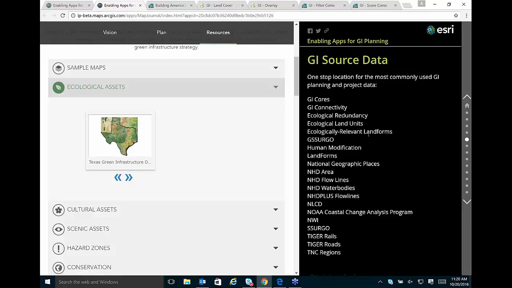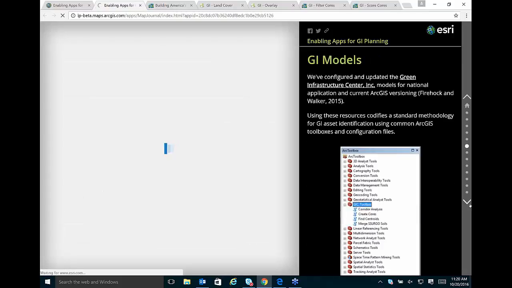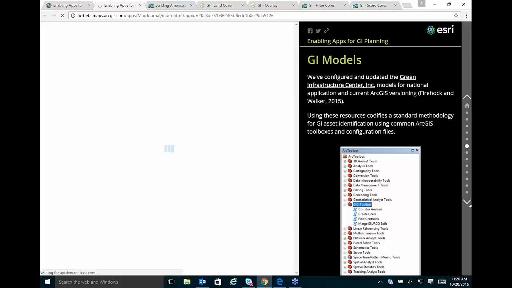So there's a list of this material here on the right, and if you're interacting in the website, you start to then go and engage in this content of freely available information. And so for GI source data, if I wanted to start a green infrastructure plan for the state of Texas, for example, I can simply click this link, and in a single download, I will have obtained all of this data that's currently listed on this screen, which is immense value added for getting projects started and off the ground.